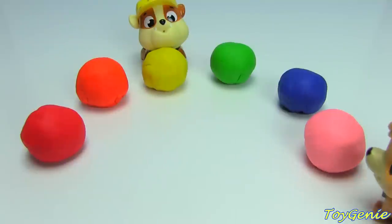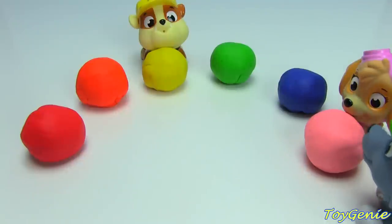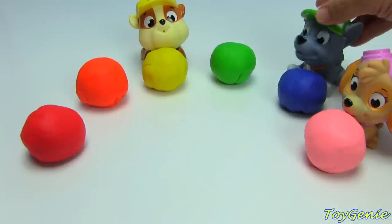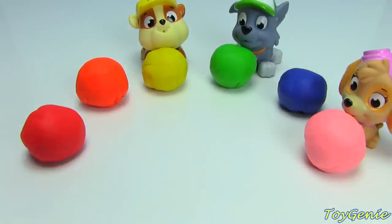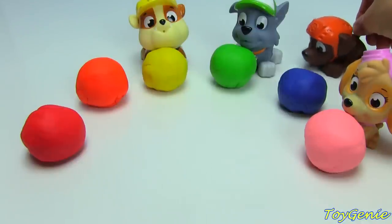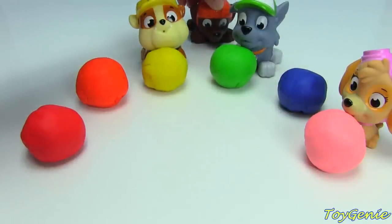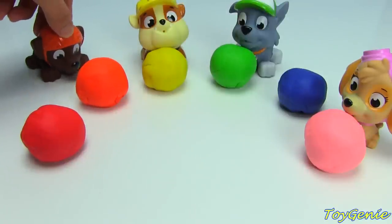Next we have Skye. Yay, Skye got it on the first try. She's pink. Let's try Rocky. No, Rocky, that one is Skye's. This one's blue. Yep, this one's green. Good job, Rocky. Next we have Zuma. Nope, that's not right. That is blue, Zuma. Yep, keep going. That's green. And that's yellow. This one is orange.